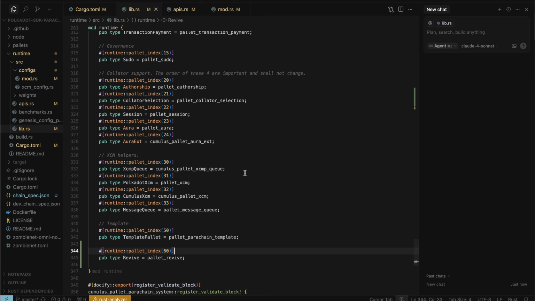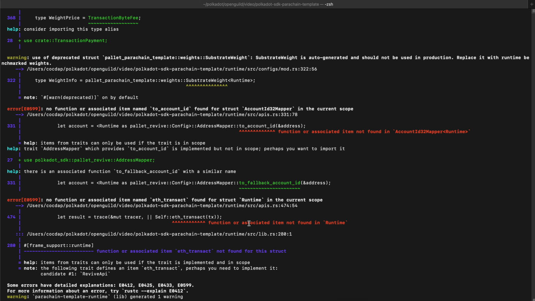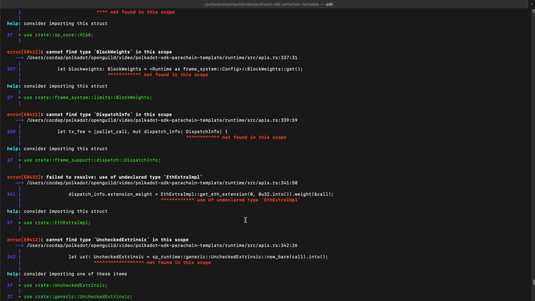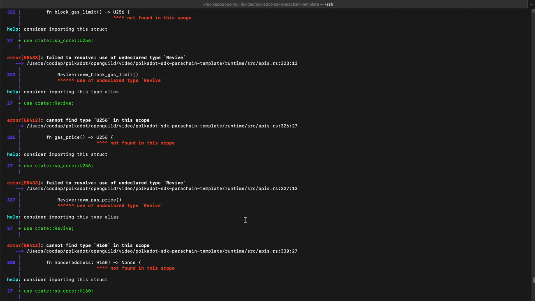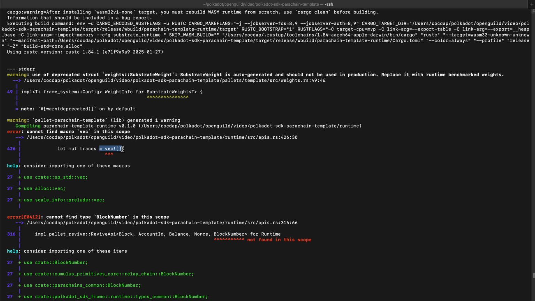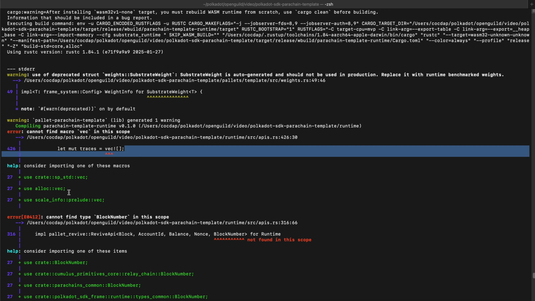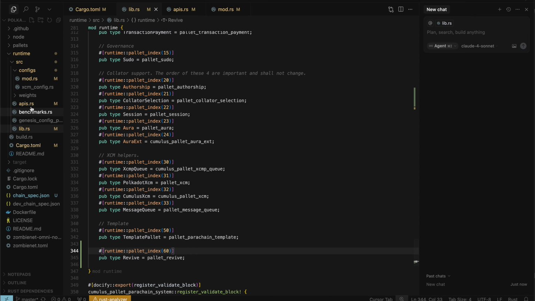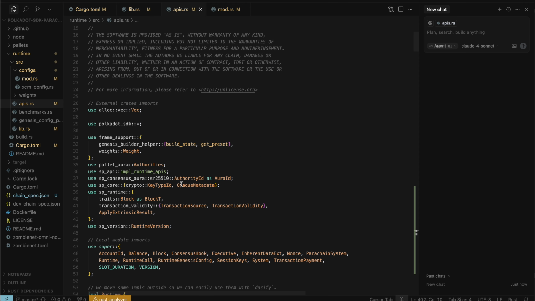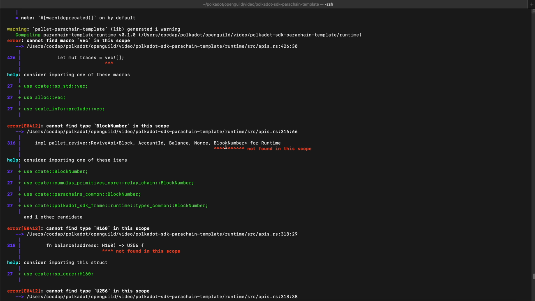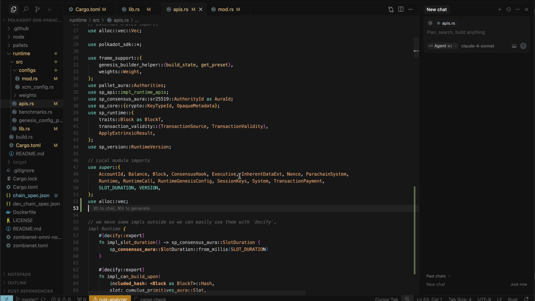Okay, now we will go step by step. First of all, you can see we are missing the Vec. Now we go to using alloc in the APIs here. Okay, and you can see we are missing the BlockNumber.